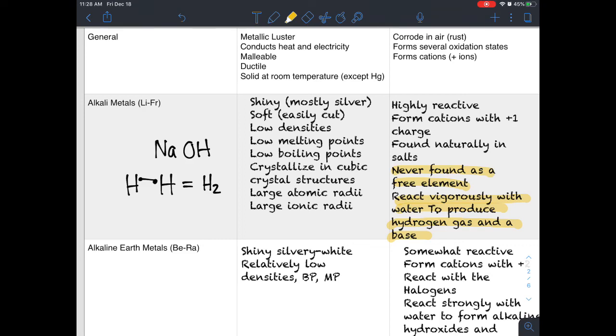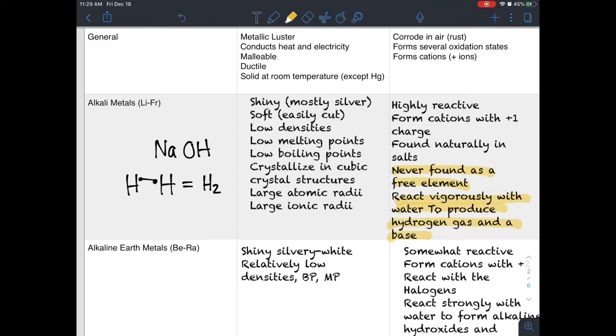As far as some of the physical properties of these, they are shiny. And it's interesting because a lot of times they react with oxygen. So the outer layer of them, when you see them, will look dull, but then when you cut into them, they're super shiny and it's just kind of a cool thing. They're also very easily cut. So you can take a butter knife and slice through any of the ones that we have in class. It's like cutting through, I wouldn't say warm butter, I wouldn't say cold butter. It's kind of like an in-between, maybe like the margarine that you might have in your refrigerator where you can cut through it with a little bit of pressure.